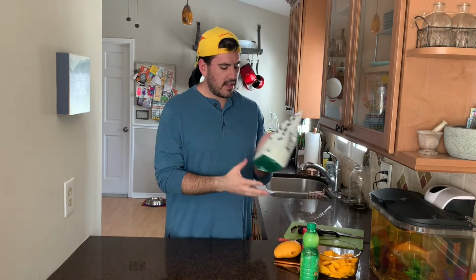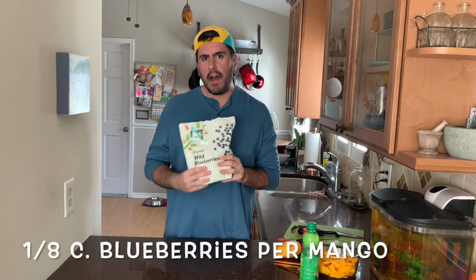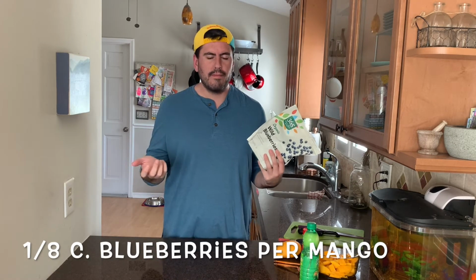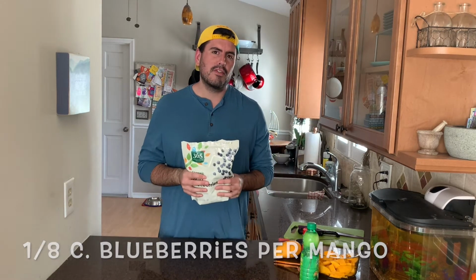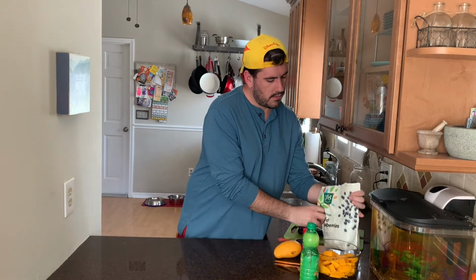And then finally, you're gonna want blueberries. I'm gonna do a 1/2 cup for all 5 mangoes. You can do more or less depending on how many mangoes you have or how much blueberries you want in it. I would say probably you want about an 1/8 cup per mango. Okay, that's all the ingredients you'll need for today. So go grab them and meet me back here in a few seconds and we'll start getting it ready.